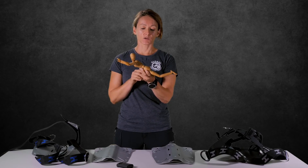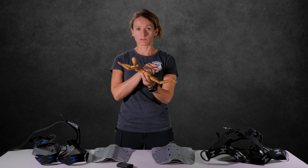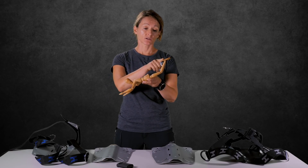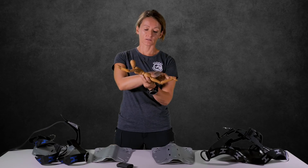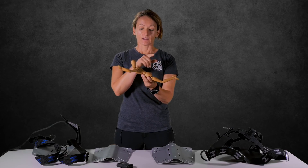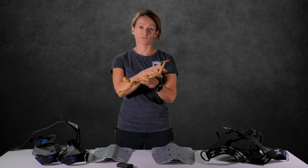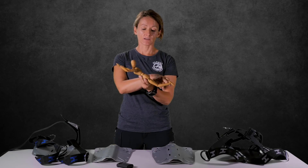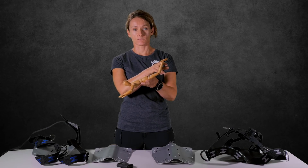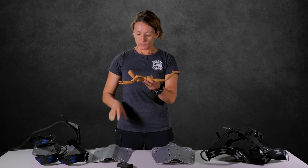Very often, if someone is in negative trim and feels uncomfortable, they start kicking with their legs to offset the problem. It's much more comfortable if you have very light feet, like in a dry suit. Similarly, if we are in a positive trim, it might mean the legs are too heavy — feeling the legs sinking, you try to work them up and over-exaggerate. I'm talking about positive and negative trim here in the context of a backplate, because the backplate puts tanks on my back.